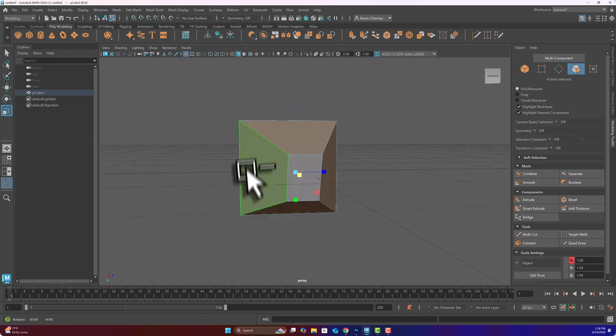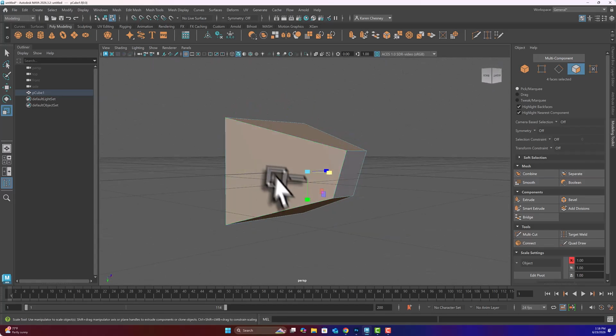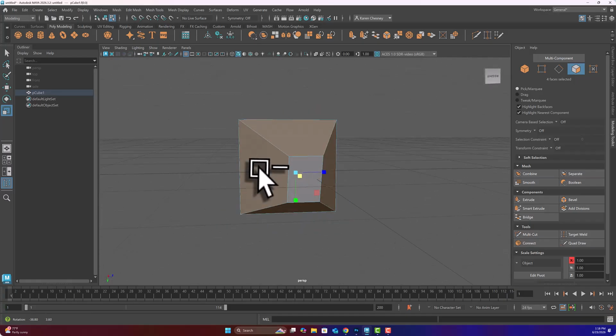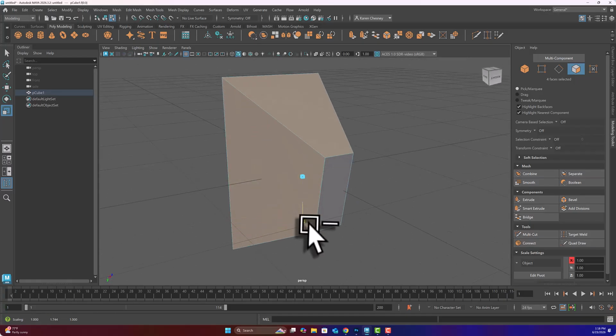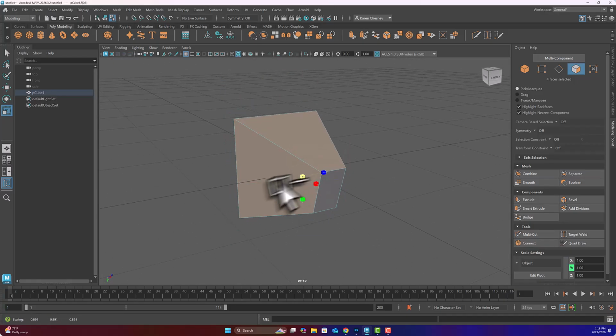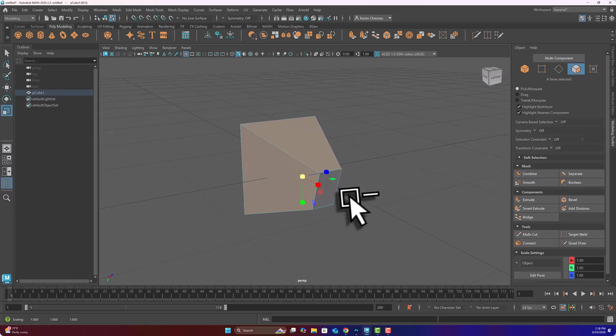Okay. And I'm rotating around and navigating around my screen by holding Alt and left click, which we did, I think, in video one. So now all of these components can move, scale, and rotate. Okay. So that is the faces. The next component we want to talk about is the edges. And these are the edges, right?